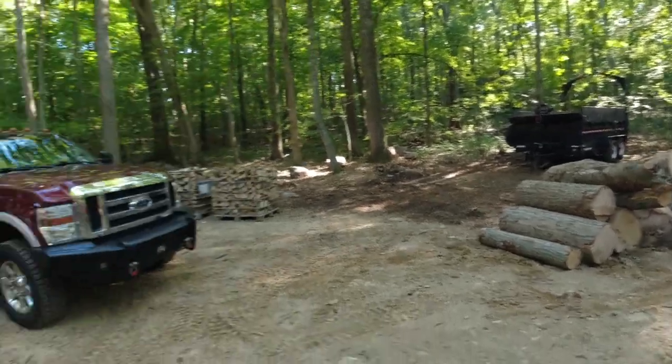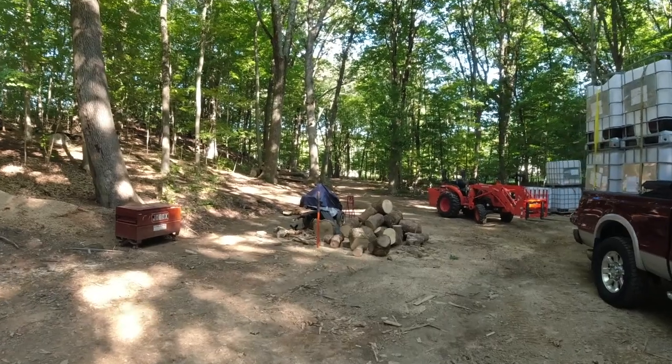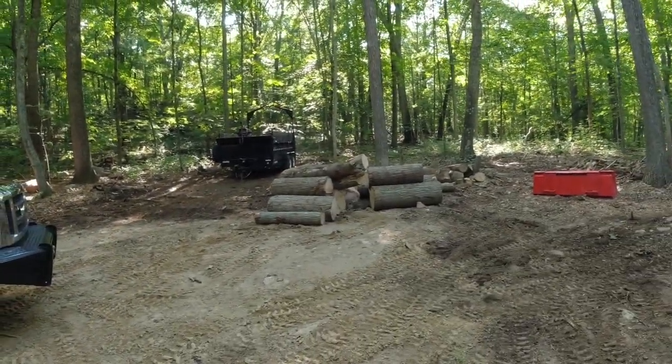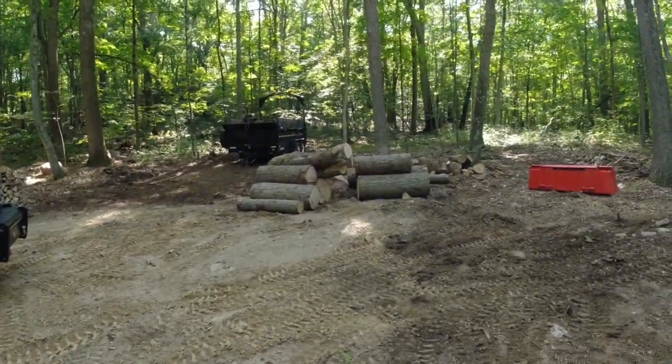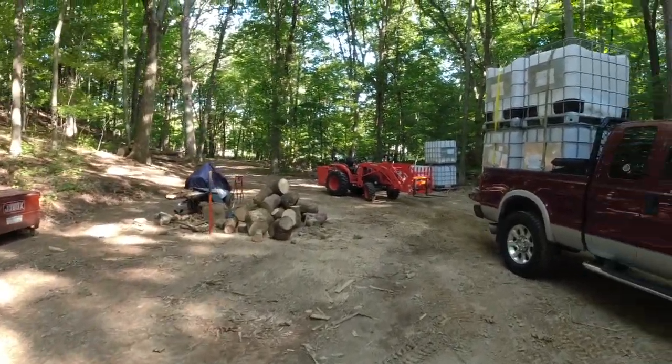But it was nice to be able to get the big red International truck back here. Backed it all the way down the road, dumped the dump trailer, unhooked that, and then unloaded the Cormidi off the back, piled up these logs, so the wood yard is working just the way that I wanted it to.